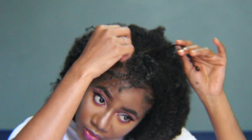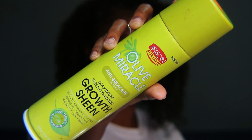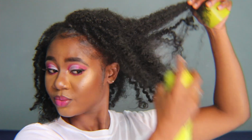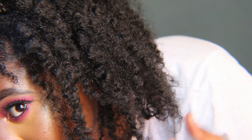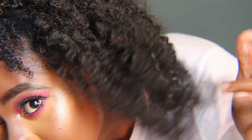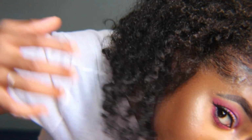So honestly, I'm just splitting the hair out, and then I'll just play with the hair and see how it can lay to where I like it. So finally, I'm adding in my oil sheen to the hair to add some sheen and moisture. So that's what the hair is looking like, the final results. And you guys can see that my natural hair actually looks like it's blended with the synthetic hair that has that braid up.